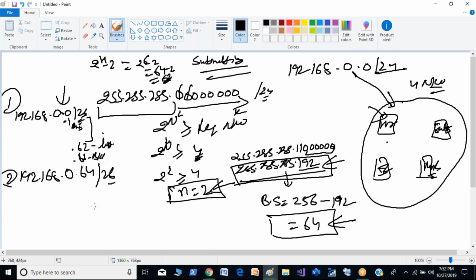So that is correct. So next subnet would be 192.168.0.128, 164 plus 64. Okay. So systems or IP addresses which belong to 1 to 62, they will communicate with each other, and they will not communicate with the range which is coming from 65 to 126. They will communicate with each other and they will not communicate with another.